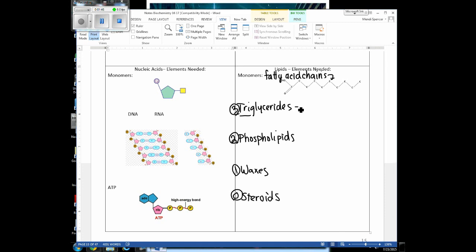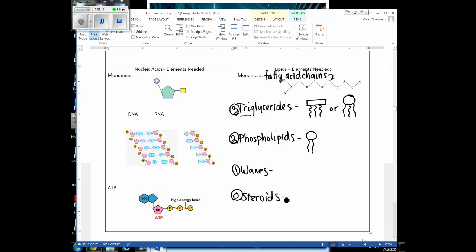Whenever you see a triglyceride, sometimes they're drawn with a head region, and then you see 3 fatty acid chains, or sometimes they might be drawn circular, but you'll be able to recognize them because of those 3 fatty acid chains. With the phospholipid, you're going to see 2 fatty acid chains. Waxes, like they said, there's just 1 fatty acid chain hooked onto an alcohol, but again, I'm not too concerned about being able to recognize the structure of a wax.